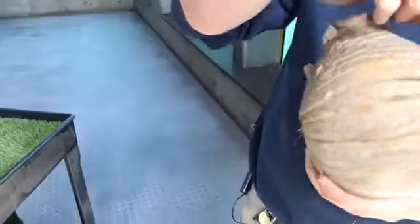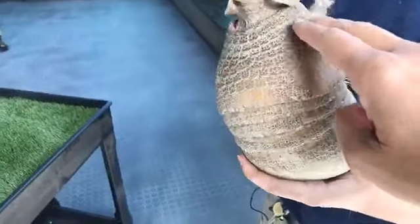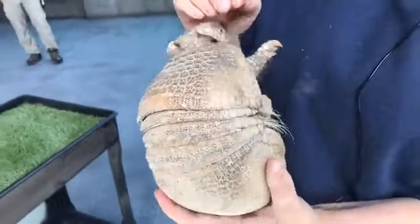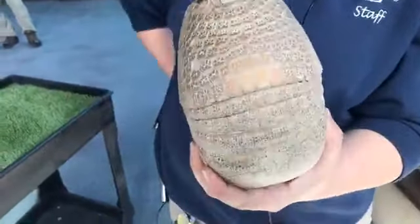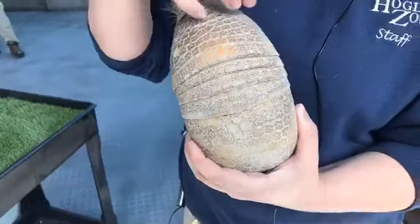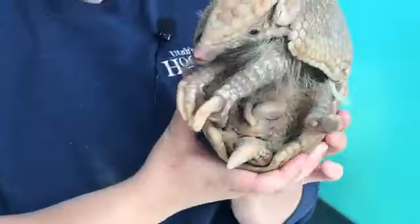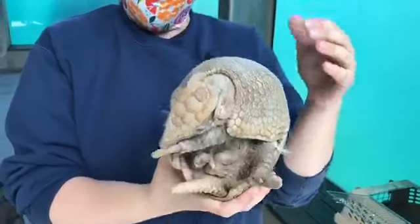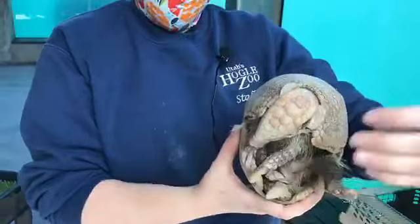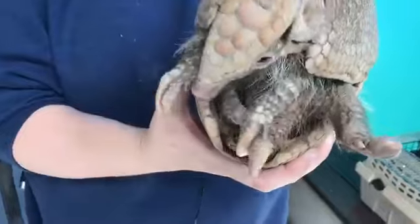Can we touch his back? Just right here. Because they can pinch down in there, right? Yes, that's his defense mechanism. So he has two spots where he's going to pinch. One is going to be these three bands. If an animal comes up and sniffs on his back, he will pop open and then pinch whatever is there. And the opposite is true for this here. He can close up into a complete, very tight ball. So if something goes in there, he will actually grab that with his cool little toes, pull it in, and pinch really hard. See those little toes.